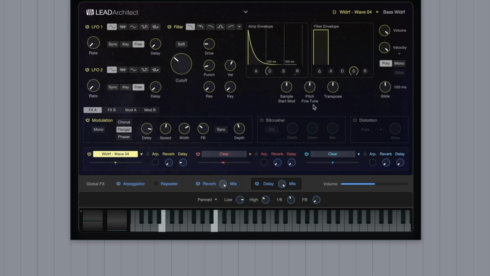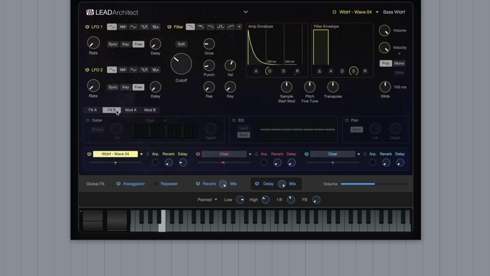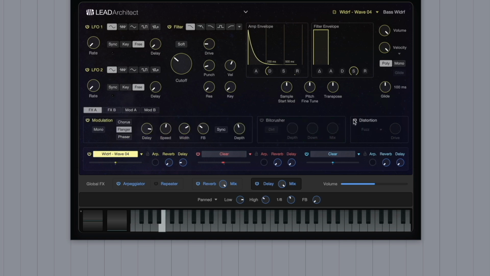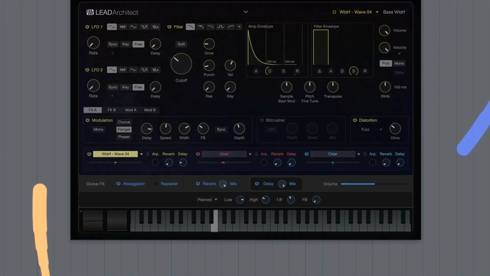Sounds good. Maybe a bit more crunch, distortion, yeah. That's basically how you get started with bass creation with Lead Architect and Toolbox Architect.